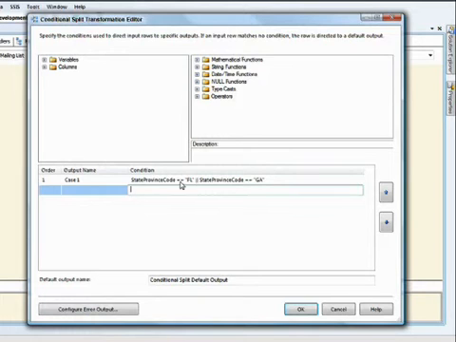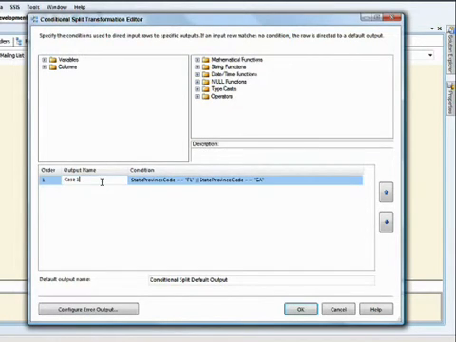So we have state province code equals Florida or state province code equals Georgia. Okay, so we said in the book that we're going to name this campaign 1.